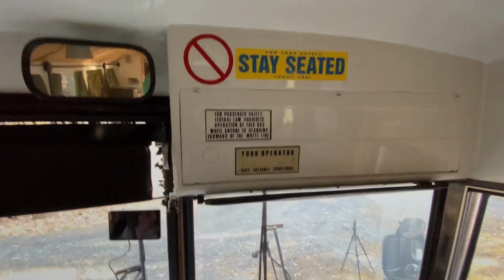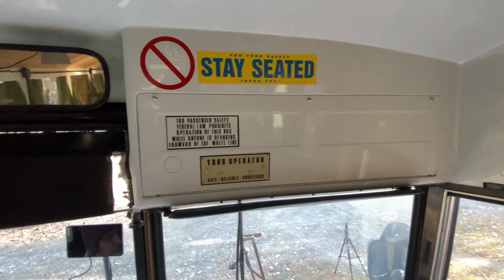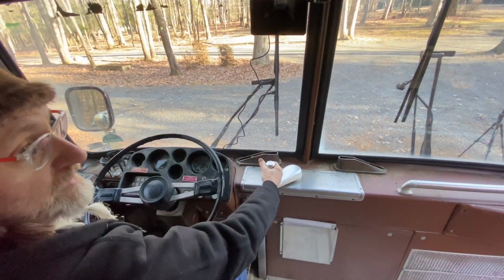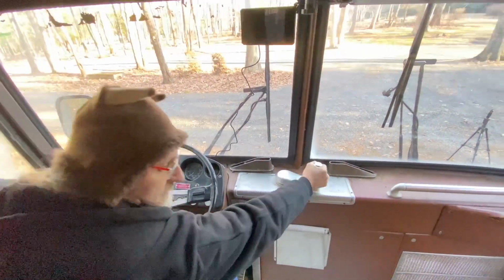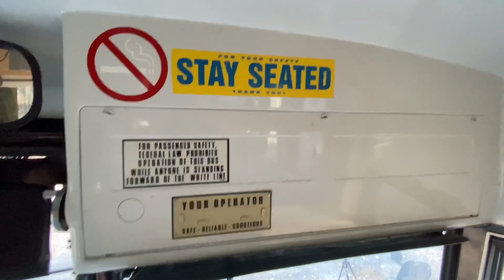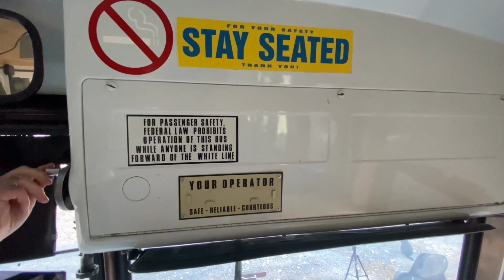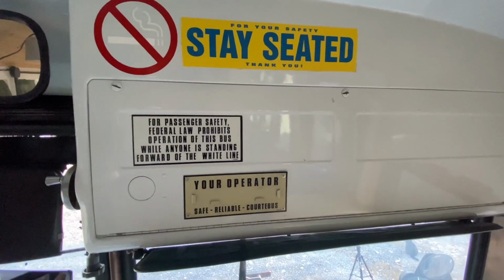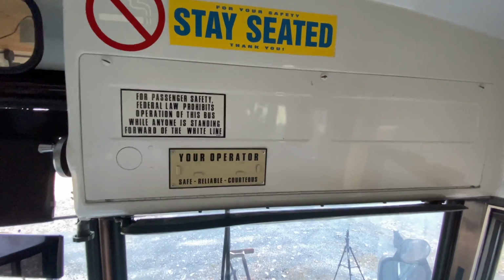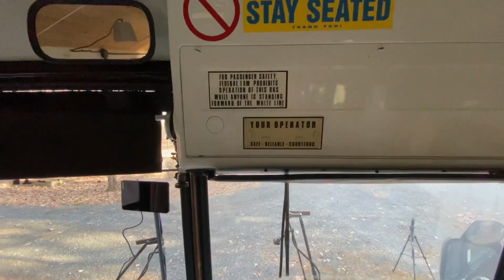It has the original handle, which I kind of actually like, opening and closing the door with that. And then there's a latch on the door itself. This is kind of cool. Inside this compartment, you can change the sign. Right now it says local, but it's full of western cities, where the bus used to be, I think, a Greyhound bus. It was probably a Greyhound, and it serviced the whole west.